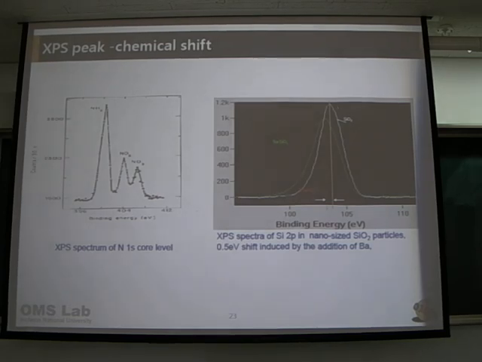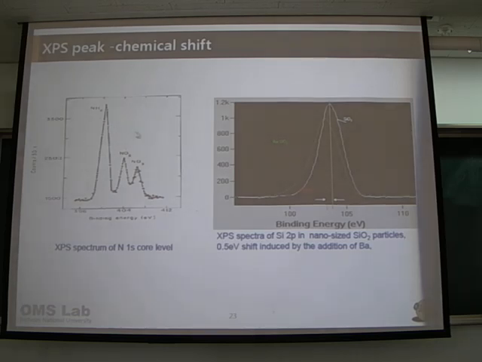And this figure shows that the left one is the XPS spectrum of the N1s core level. In this case, the amine peak N is separated from NO2 and NO3. If we draw the high resolution spectrum, then this one can be separated. But the survey data cannot show this one. Only deconvolution or the high resolution can show this one.